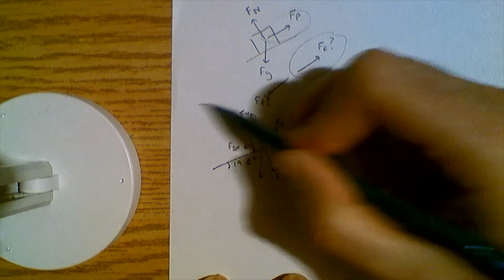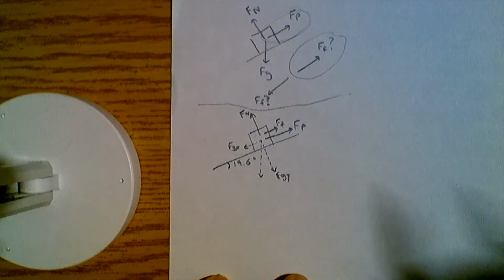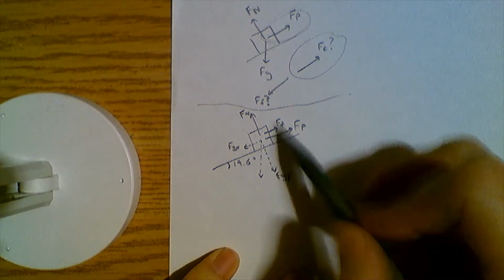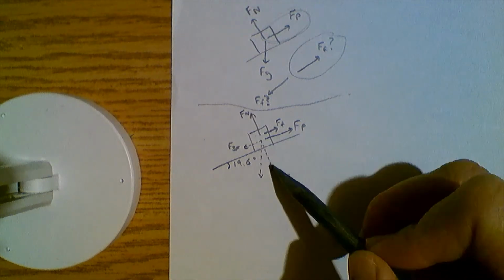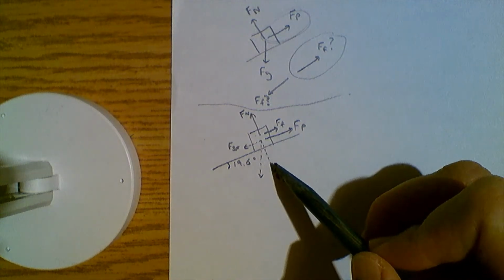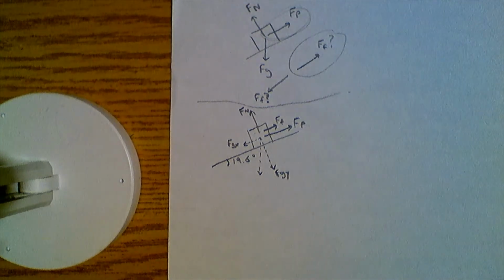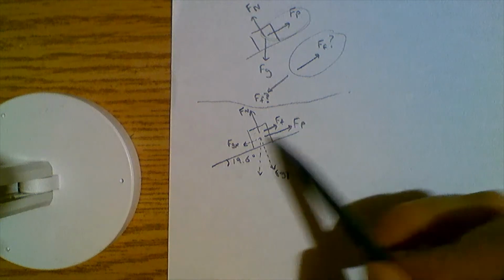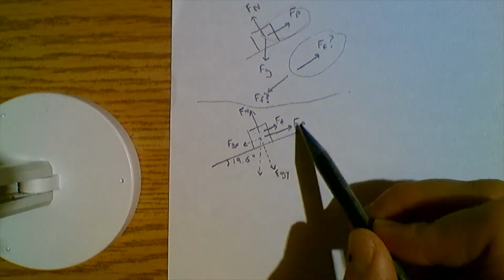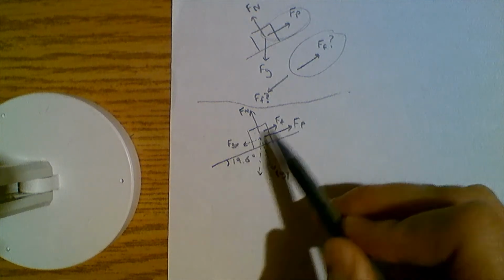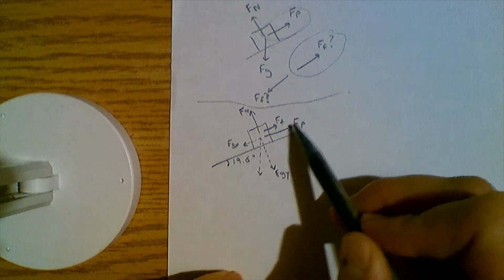Let's draw a little divider there so we can see the difference. So we have the normal force pushing perpendicular, and we have the y force for gravity pushing perpendicular and nothing else in the perpendicular mode. Now, if we want to figure out what force Fp has to be, we have to reach a point where these three forces, Fgx, Ff, and Fp, are in equilibrium. Any force bigger than that will keep it from sliding down the hill.